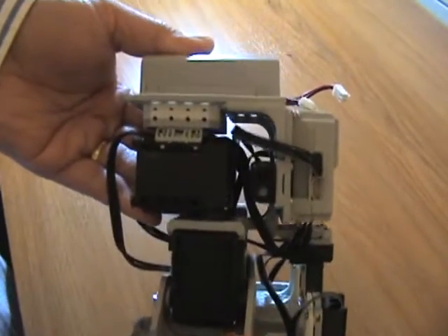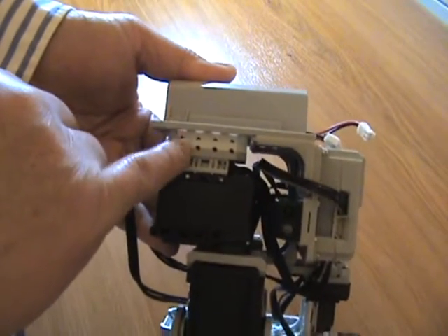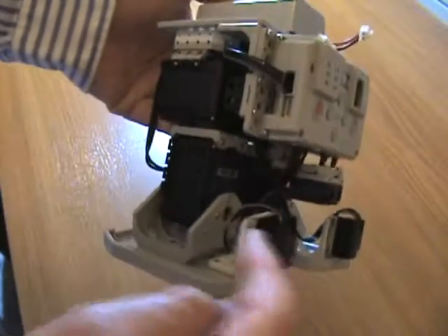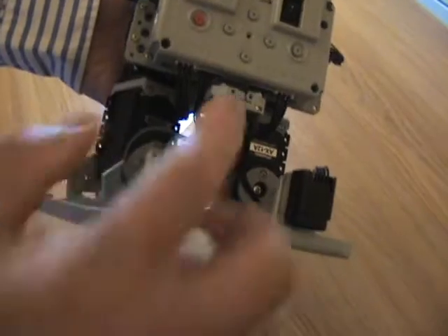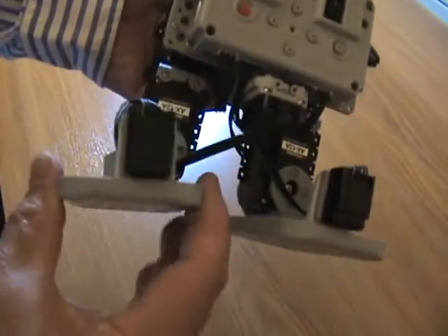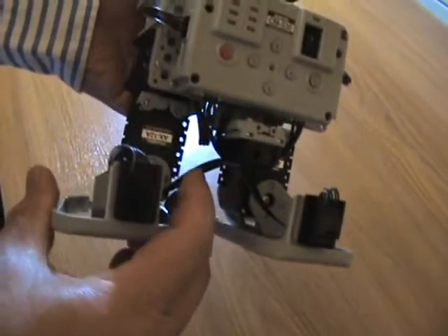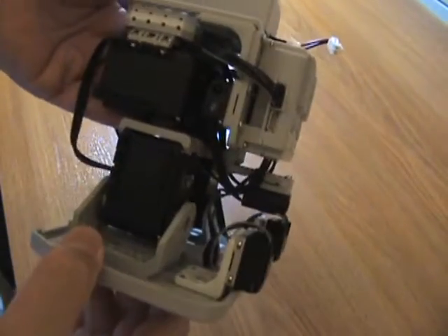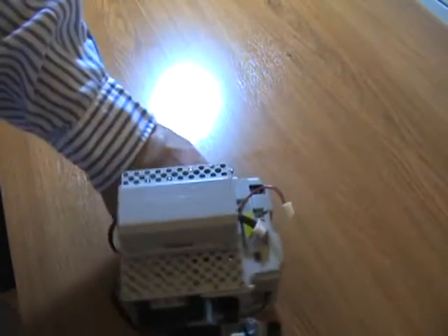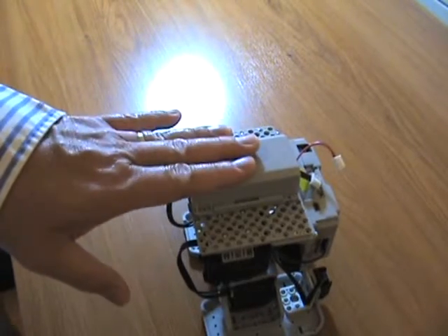We had to modify the standard droid from CM530 a little bit by adding some more spacers in this design. Because when I put the infrared sensor here, if we didn't have the spacer, when the leg rotates it will hit the infrared sensor. So we just raised it up a little bit to have some clearance. I look forward to solving that problem — to see if we can make it follow a line, a curved line or not. We shall see.